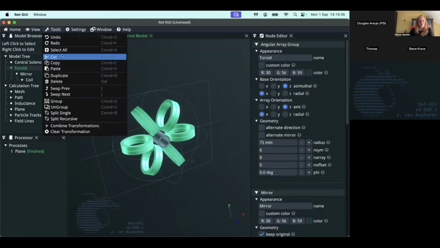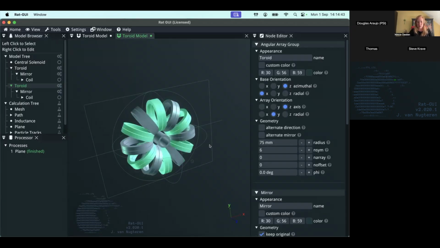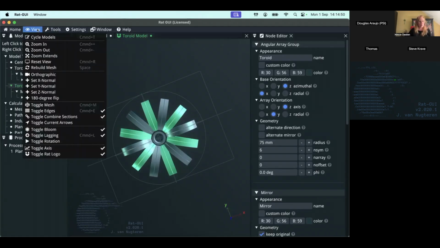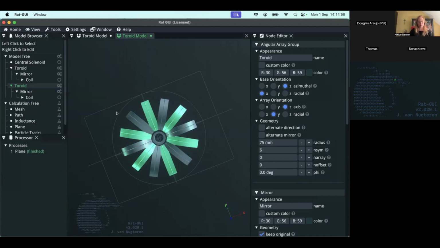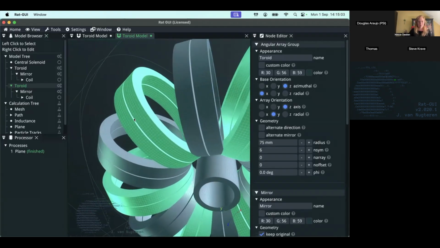Tools will be the simple things like copying and pasting. So in the model tree, I can copy Ctrl-C and Ctrl-V, and now I have 2 toroids. If I need to kind of change those, there you go. And now you actually see them. So all the normal things like copy and pasting are there. View is interesting. Here's your orthographic view. If you're interested, you can look at these yourself. But one that's important is toggle mesh, because this allows you to see your mesh size. Now you see these squares here, which are your mesh size.